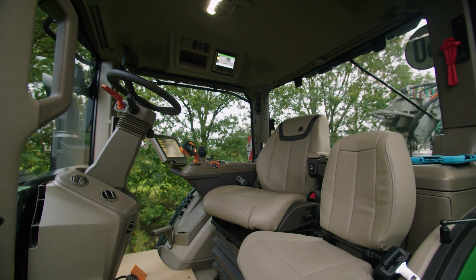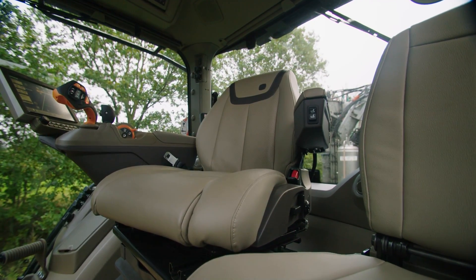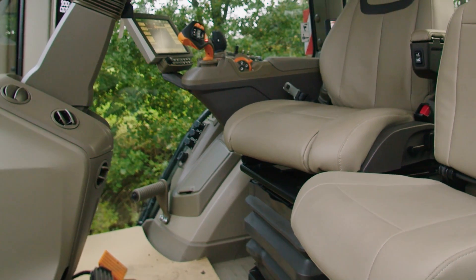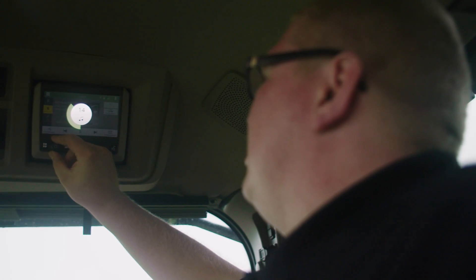The 7R is very comfortable, thanks to the superb seat, the massage function, the air conditioning system, the seat heating, and the swivel function. We have foot pegs that we can put our feet on, we also like the good sound system. The 7R also has good lighting. My employees just enjoy the ride.